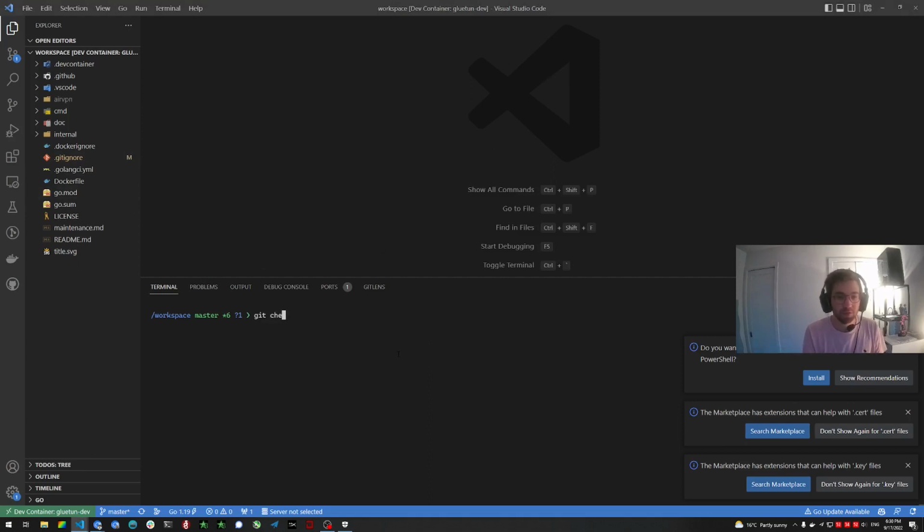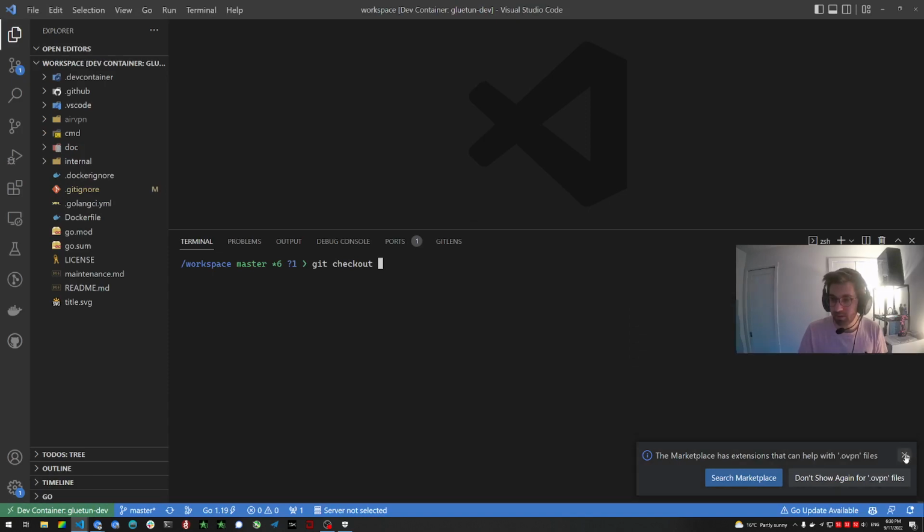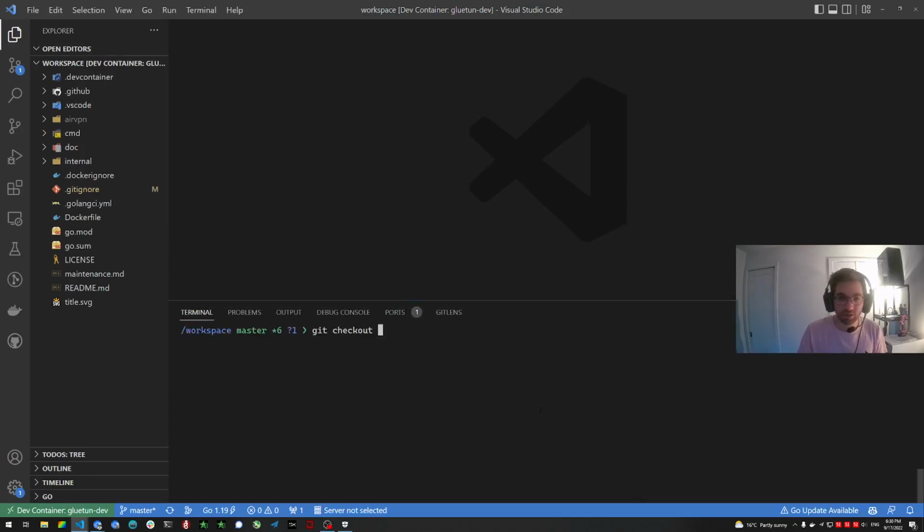First thing I'm going to do is git checkout. Let me zoom in a bit. I'm going to git checkout -b RVPN to create a new branch, and I am going to simply download the JSON from status.